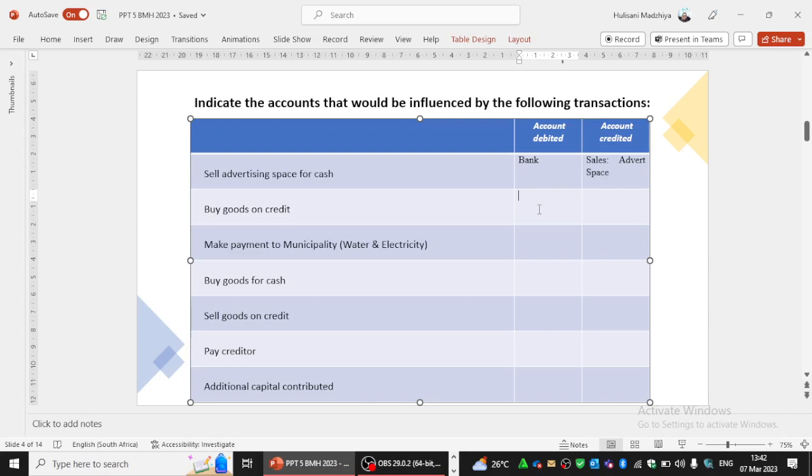So I also did mention previously that when you are dealing with the accounting equation or a transaction, what will actually happen is that within the same transaction, the accounts that will be affected will also be mentioned. One or both of the accounts to be affected will actually be mentioned within the transaction.